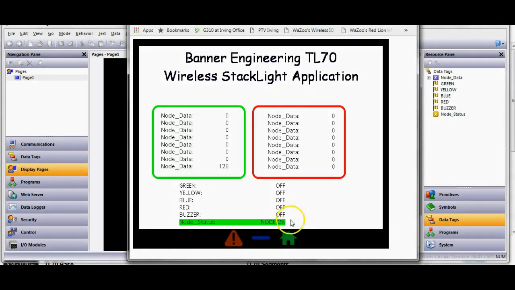So here's our web server. Now if you look, team, if I turn on and off here, you'll see this should go to on. Yep. The yellow's on here. This is the yellow one. Here's the blue guy. And there's the red. Again, I don't have anything for the buzzer. But if I turn all those off, and then now if I turn the node off, I'm going to power the node off. In the previous example, I was showing this number, which again doesn't mean anything, but this does.